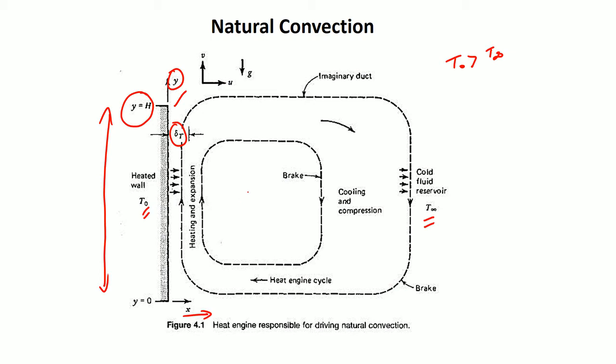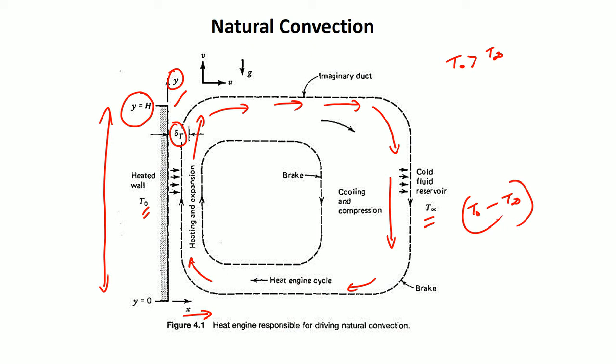Adjacent fluid gets heated, it becomes lighter, it moves up, right. As it moves up, forget about this imaginary duct that you do not have to consider, it displaces the cold fluid, right. Then as it goes up, it becomes colder, its density increases, it basically sinks, and then it again completes the cycle, right. So, the cold reservoir fluid is displaced downwards, and the difference in temperature between this T naught minus T infinity is basically what drives this entire convection pattern, right.